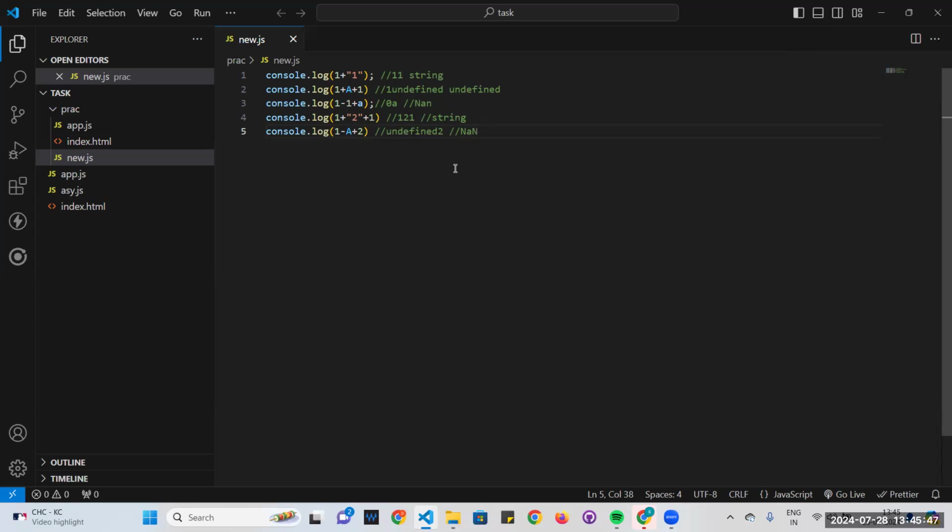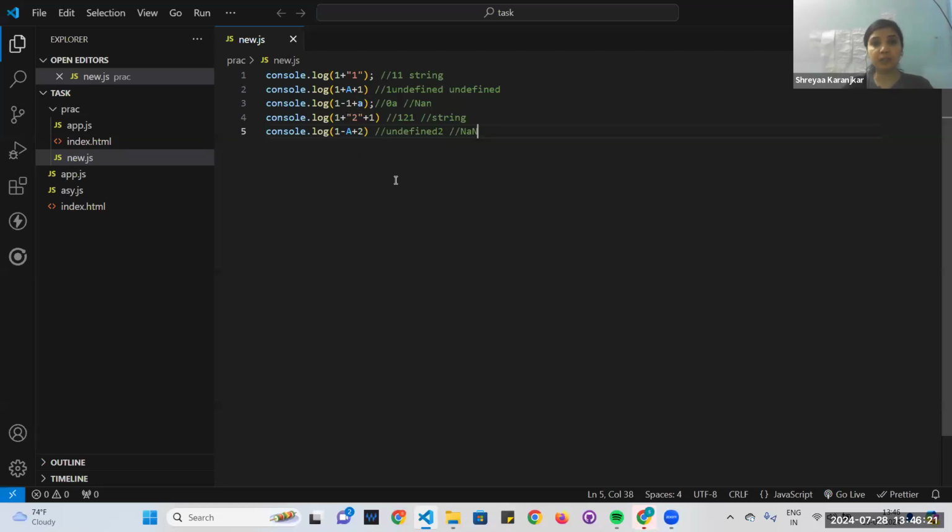Okay, if I change in line number 3, there a should be a string, then it will be 0 and a, because the plus operator will concat and it will convert it to a string and then the type will be string. And right now it must be not a number because I think the ASCII value will get considered. So this number format may not be identified, I guess.